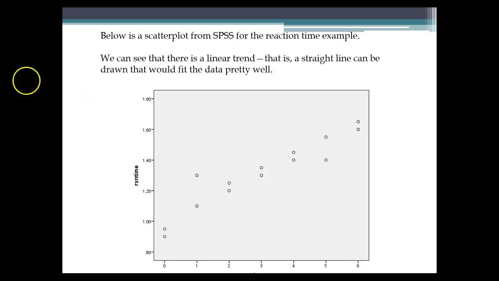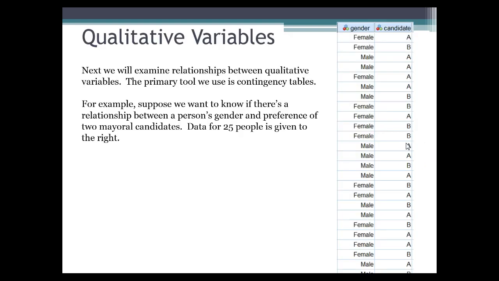So what does that tell us here? It tells us that there's a trend. We can see that it looks like the more alcohol somebody consumes, the longer their reaction time is. That makes sense. And it looks like it's pretty linear, which means we could draw a line through it and that would fit pretty well. Sometimes you have a scatter plot that doesn't look this neat. It just looks like snow. And if that's the case, then you just don't see a relationship. And that's perfectly legitimate. In this case, we do.